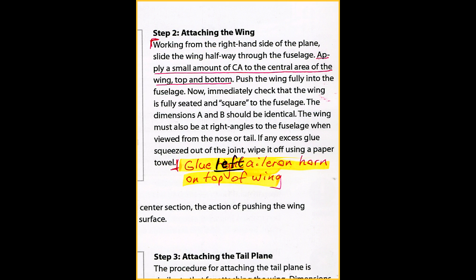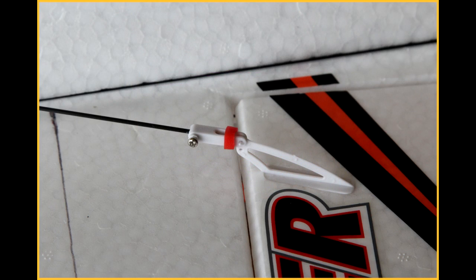Let's talk about some things that the manual does not tell you. First of all, after you start putting the airplane together, you'll notice that it does not tell you to insert the aileron horn for the left wing. So you'll have to make sure that you do that.